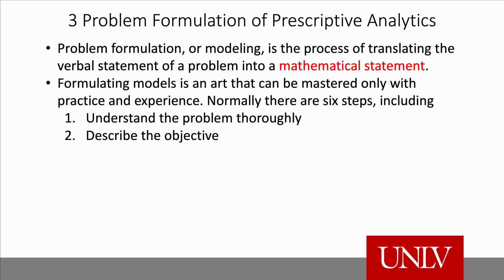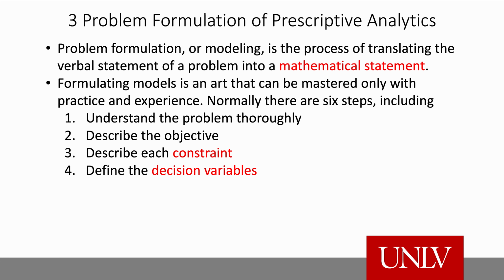The first two steps in this process are to understand the problem thoroughly and clearly define a business objective. We've already covered these two steps in section 1.1 and 1.2. Next, we identify the constraints, which are the rules or limits that must be respected. These might come from budget, resources, regulation, or operational boundaries. For example, we want the total cost to be less than the budget, or we want the quantity of the products in the inventory to be more than a specific number.